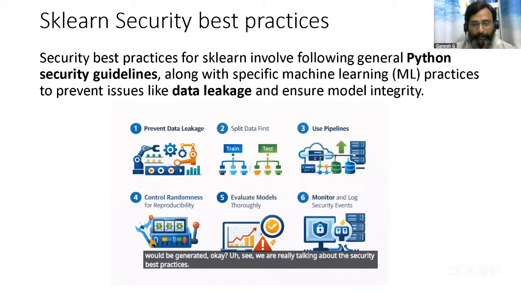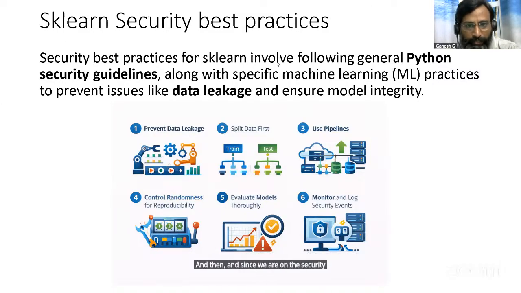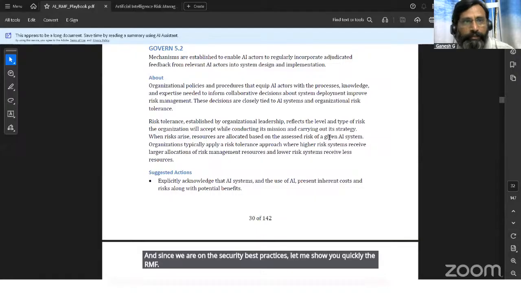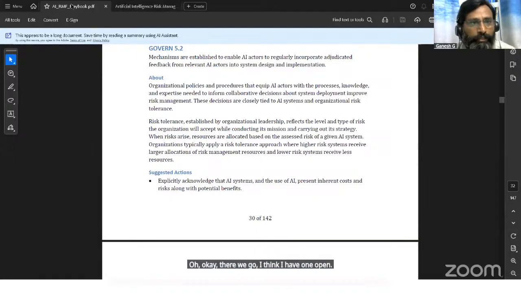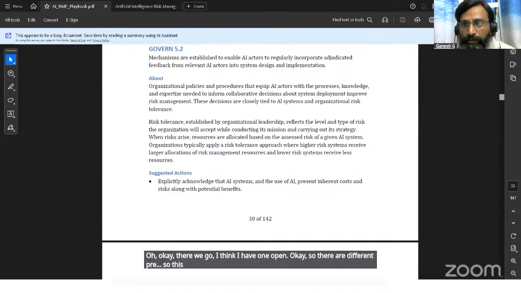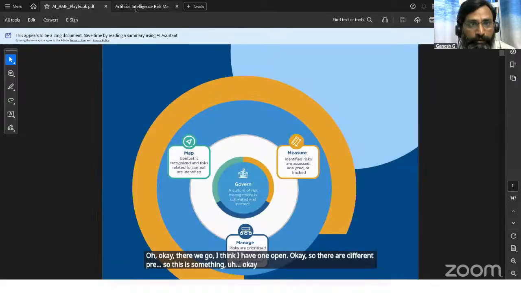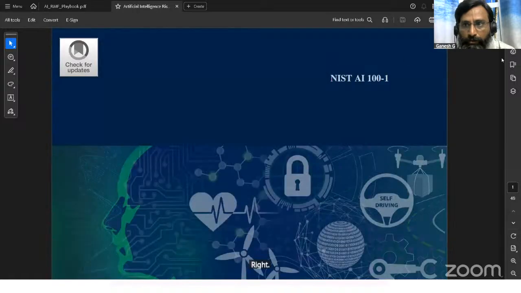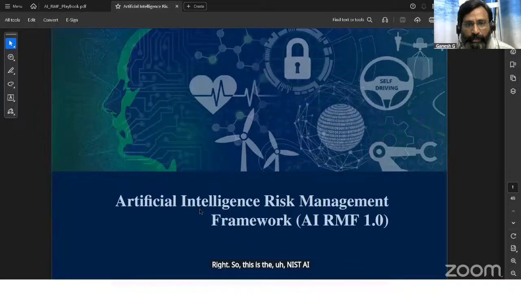Since we are on the security best practices, let me show you quickly the RMF. Okay, there we go. I think I have one open. I hope you can see my screen, right? So this is the NIST AI framework, which is a risk management framework.